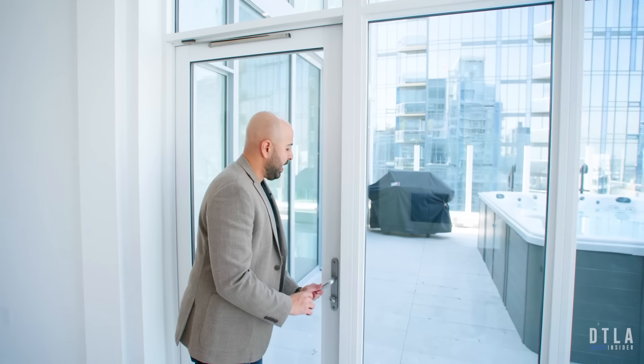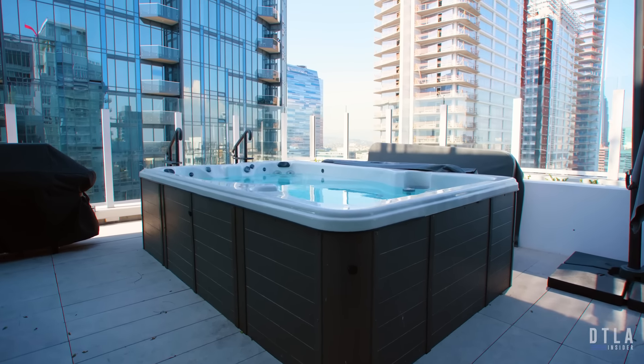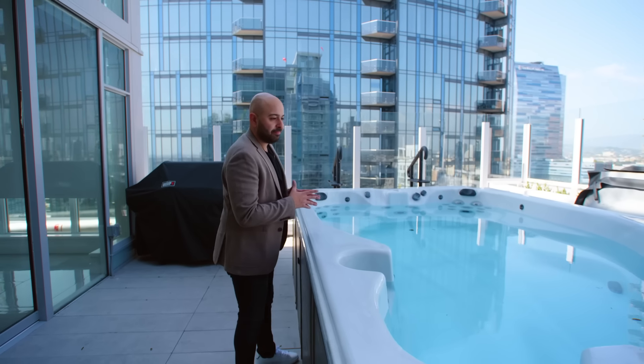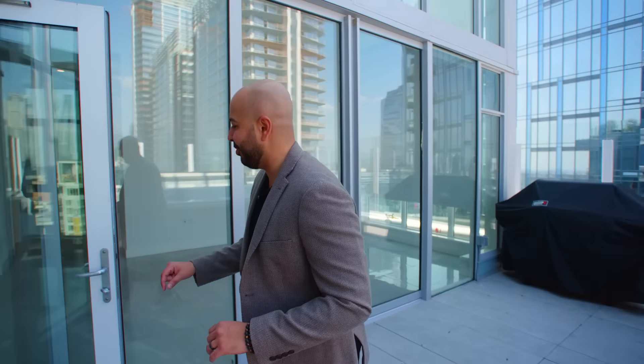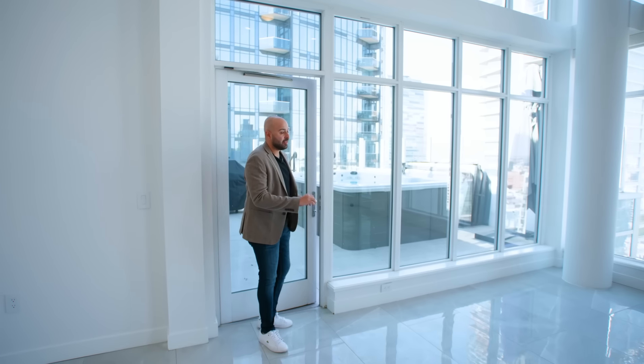Before I show you the bedroom area, let's head out to balcony number two. It comes with a Weber grill and an oversized spa — maybe not enough to fit 40 people like the last unit, but you could fit 20 people comfortably. Take a look right behind you when you're sitting in the spa at nighttime with a glass of wine — this just has to be killer. I will be back tonight because they gave me a key to this place. As we come back into the great room from your entertainment terrace, that's definitely a party area.